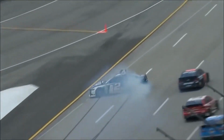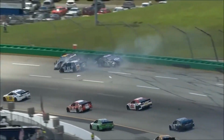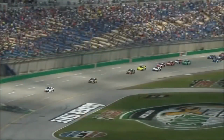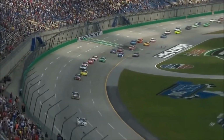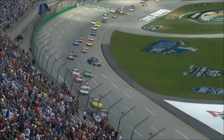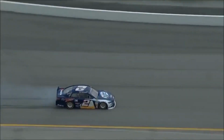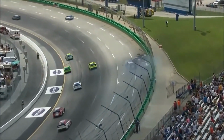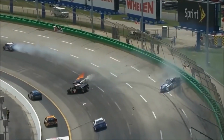Oh, yeah, he got tagged by Kurt Busch, went down on the apron. When he came back up on the racetrack, he got into the left rear of Brad. Nothing Brad could do. Like you said, at that point, Brad's along for the ride, and tore up a lot of race cars right there. Watch the 78 car goes down on the apron, then he comes sliding back up, and he just turns the 2 car. And it is a very harsh transition. We saw it during some of the qualifying laps. A harsh transition from the flat up to the race, back up onto the racetrack.